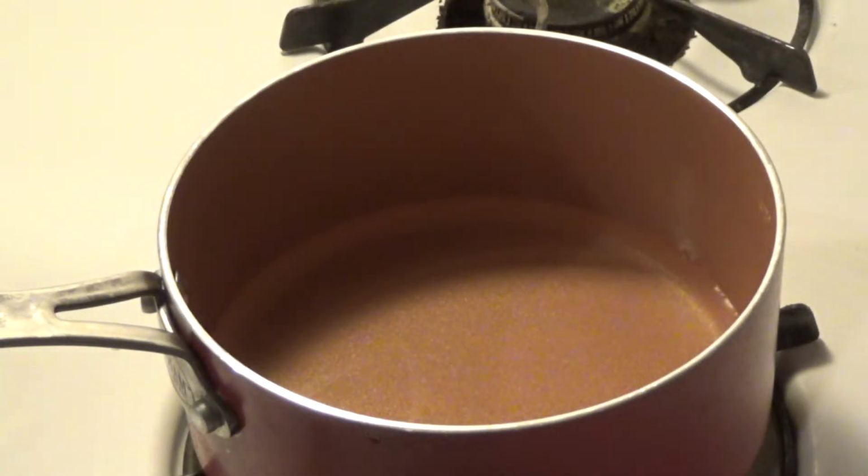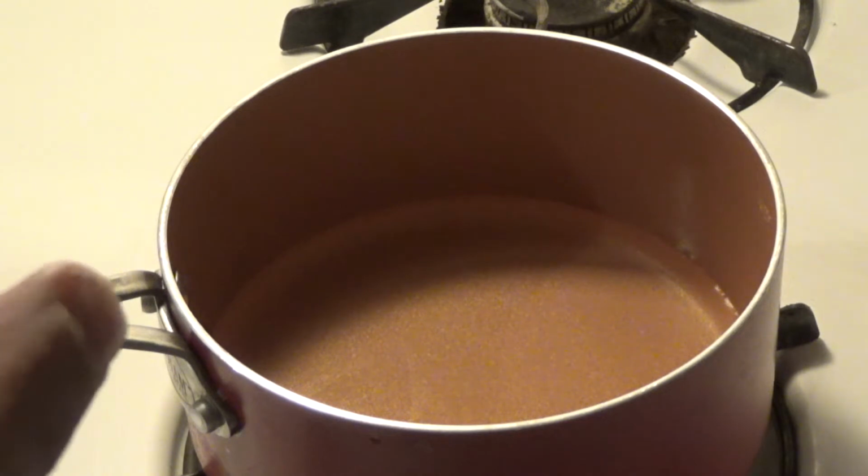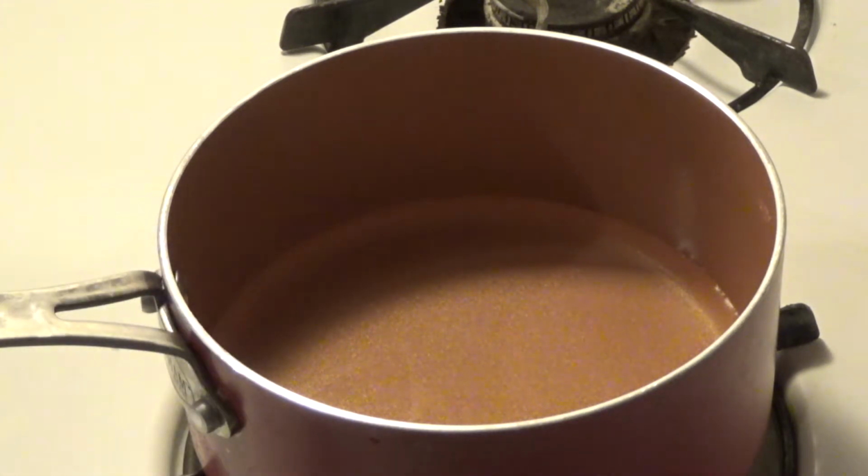So what I did was I had one large can of pumpkin mix, and I mixed it according to the directions, except I didn't put any eggs in. And I only had one can of evaporated milk, and I needed two cans, so I put one can of evaporated milk, and then that same can I filled back up with just normal milk. But other than that, I stuck to the recipe on the can.